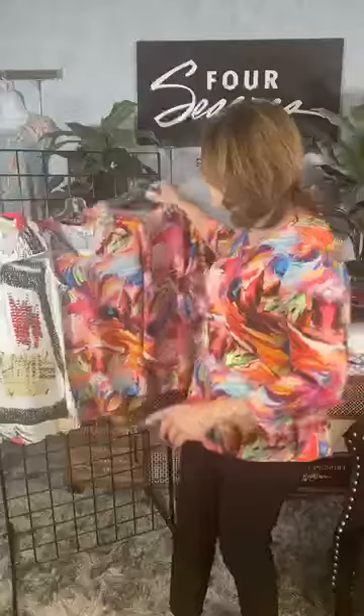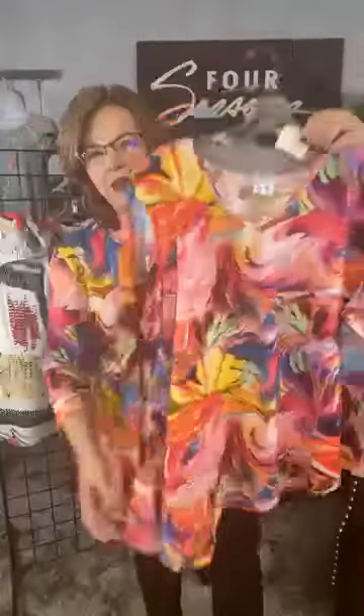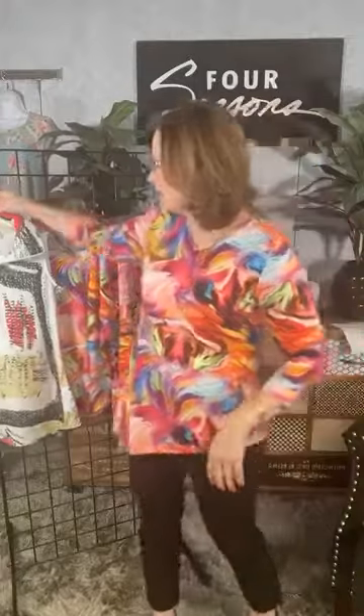I want to show it to you in the plus size. Here it is proportioned for the plus size gal. You can see that same great marbleized effect and that same great hemline. And again, that nice lightweight t-shirt material, and each one is different — they're all going to be different. They're kind of all hand and specialty pieced together.